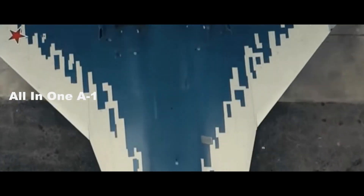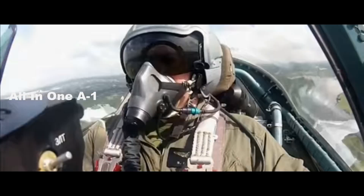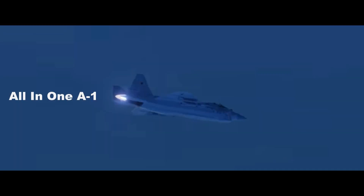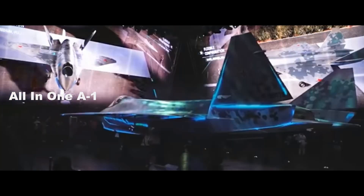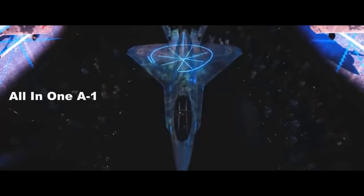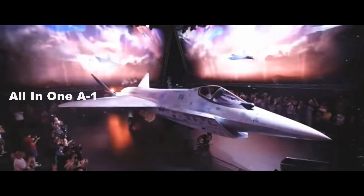The first operational Su-57 will be equipped with the Saturn AL-41F1 low-bypass turbofan combat engine — the same engine that powers the Su-35, a heavy fighter-bomber designed in the 1980s. The new engine planned for the Su-57 is not slated for production until mid-decade, if then. Can countries realistically expect Sukhoi to do better with the Checkmate? Russian marketers claim it will be the cheapest fifth-generation fighter on the international arms market, but Su-57 production problems will likely require major investments that will inevitably drive up the price for the Checkmate too. Given how far the Su-57 production schedule has slipped, the prospect of the Su-75 being available for foreign customers by 2030 remains uncertain, especially if foreign air forces begin placing orders.